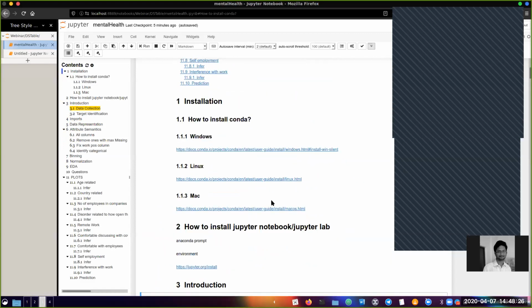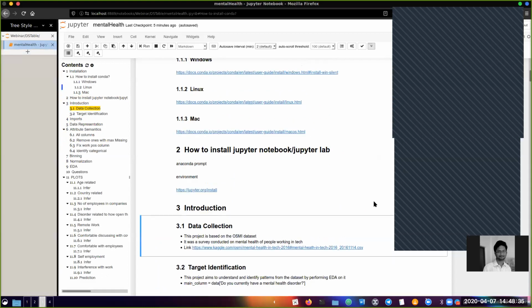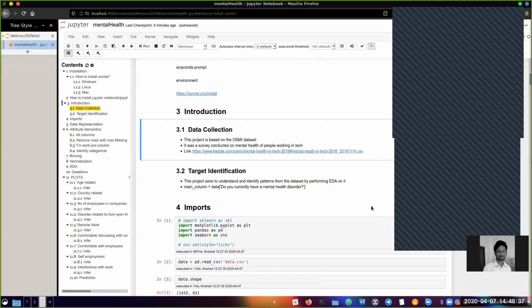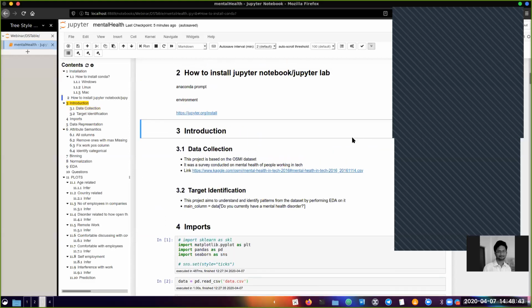Okay. But before I go to the coding part of it, I want to talk a little bit about data science. So in general, you'll find a lot of definitions for data science online, but according to me, data science is just taking existing data or maybe collecting it. But the point is, once you have data, you have to get something out of it. Just having an Excel sheet isn't really going to do you any good.